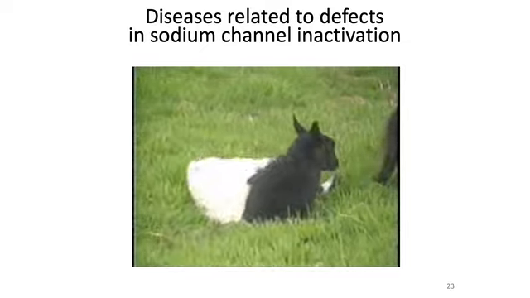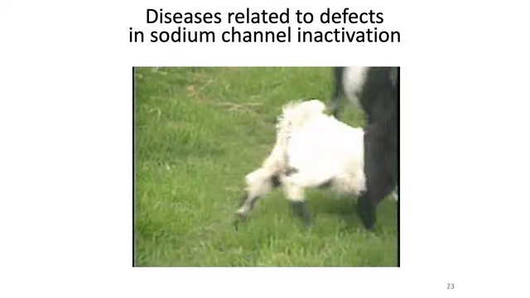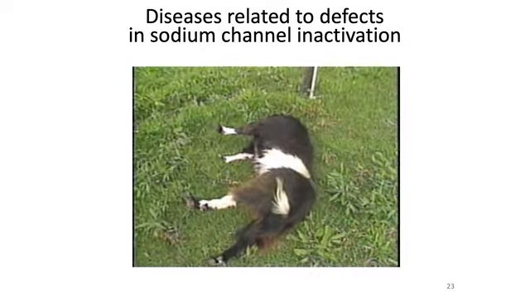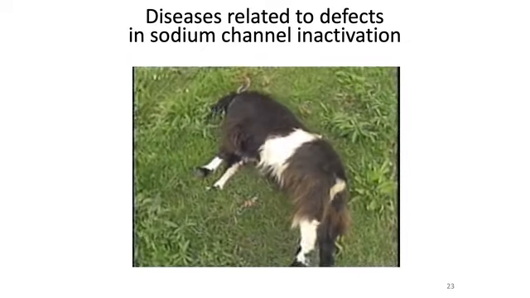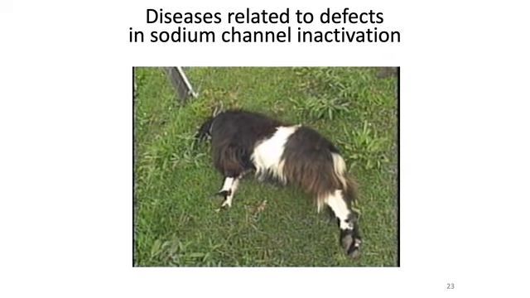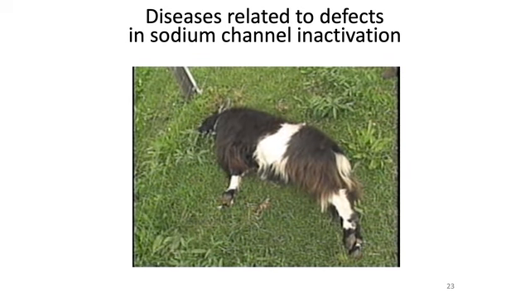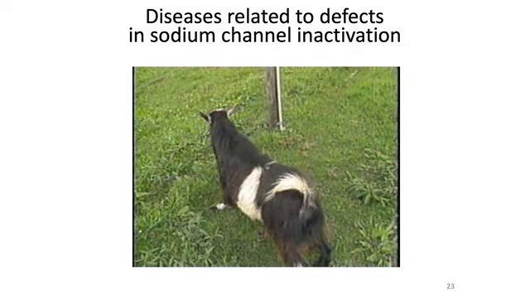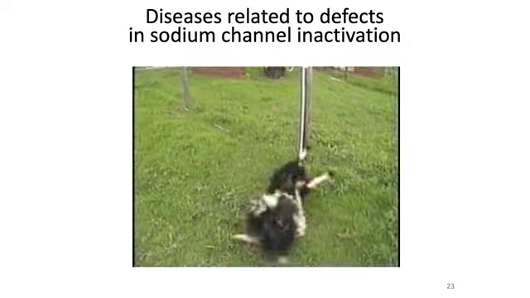Fainting goats are indigenous to North America. But that name is a bit of a misnomer, because they never lose consciousness when they keel over. If they're startled, a genetic condition causes their muscles to lock up. But it only lasts a few moments, and then they're back on their feet. Well, till the next time they're spooked.